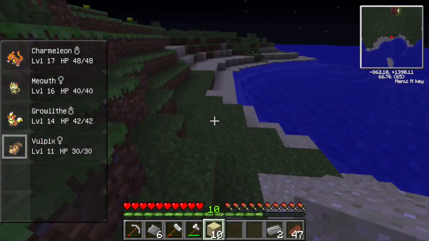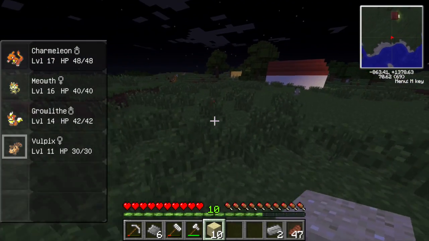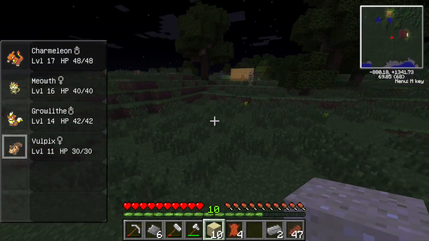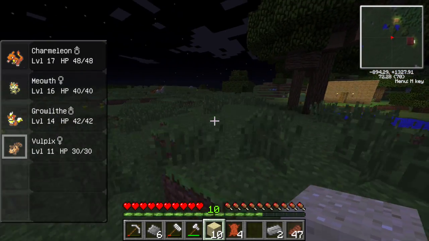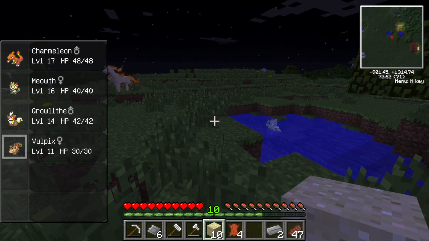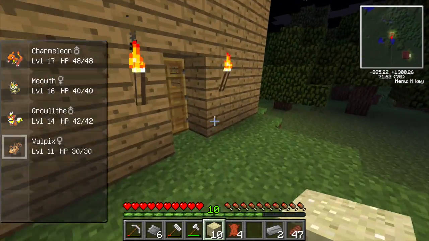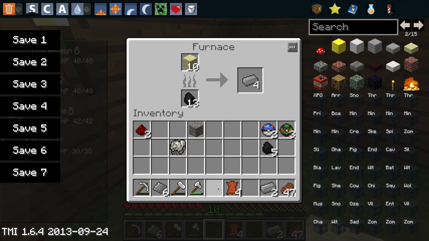Magikarp, you lied to me. Run away from the Meowth. Is that a Rapidash? Ooh, it's so pretty. Rapidash is so pretty. Oh, you are pretty. There's Electabuzz. There's a lot of fire and other types here. You can go in there.